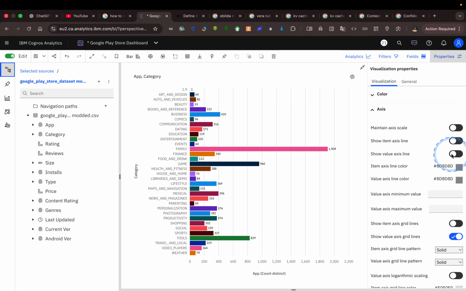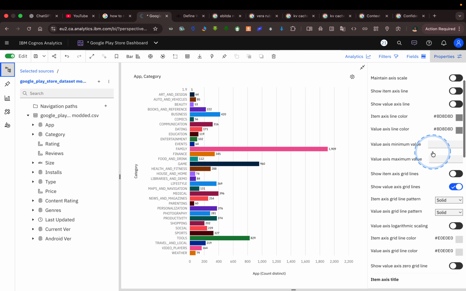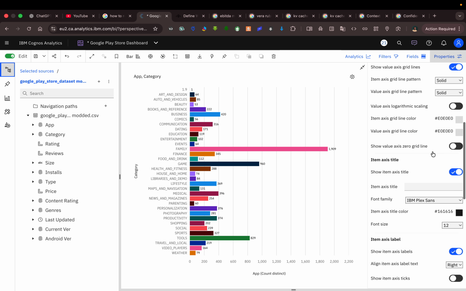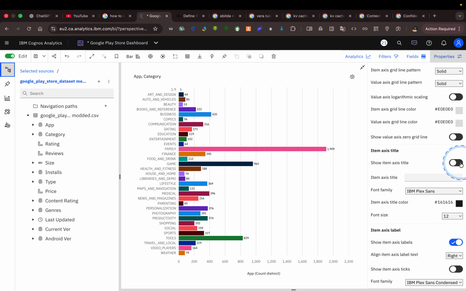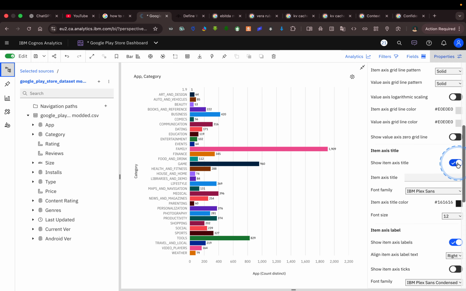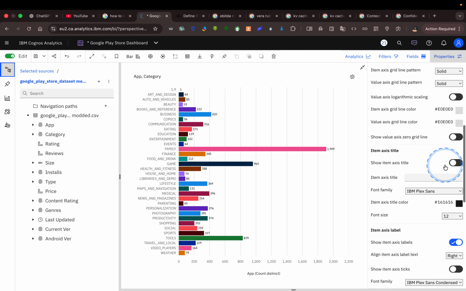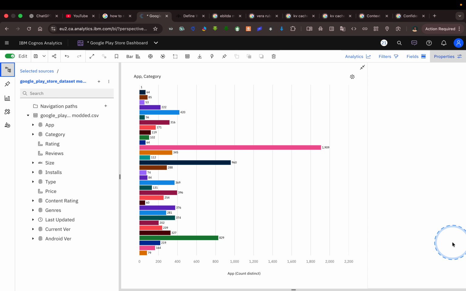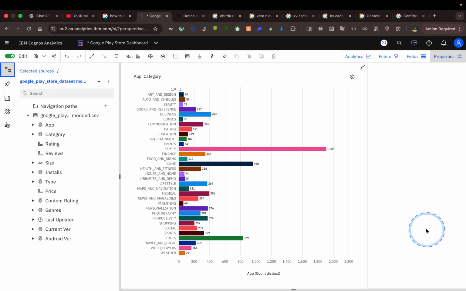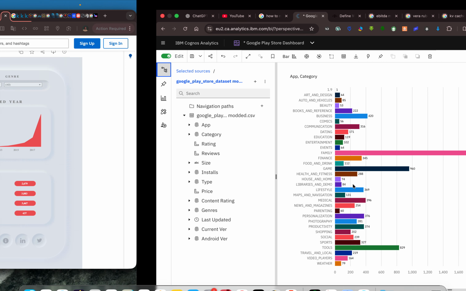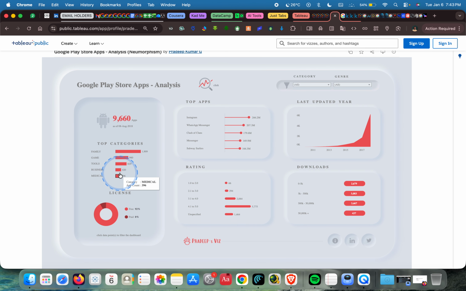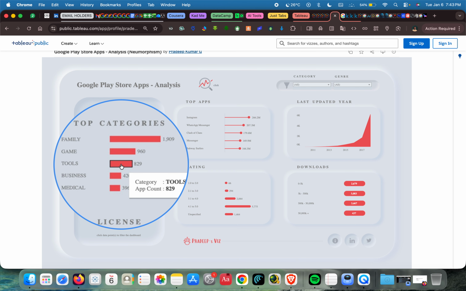Value axis line, we turn it off. Item axis title, we don't need it, so we turn it off. Item axis labels, we want the labels to show. Value axis title, we don't want it. You can see we don't have any of them here.